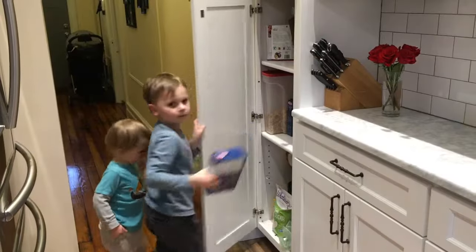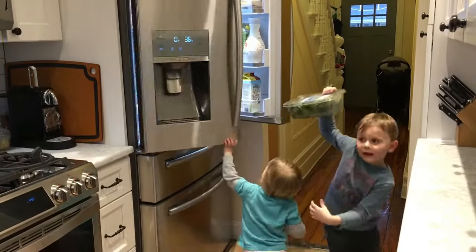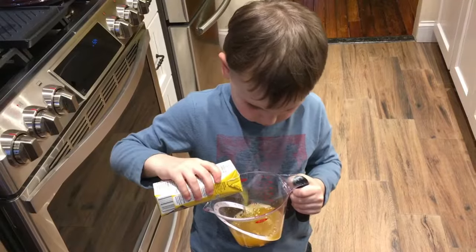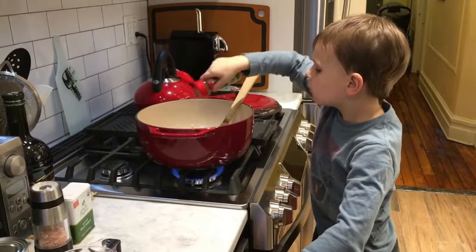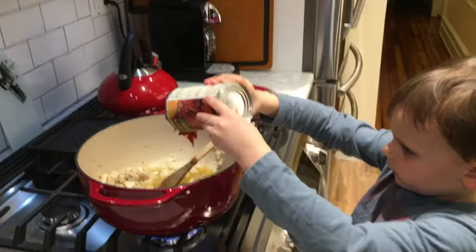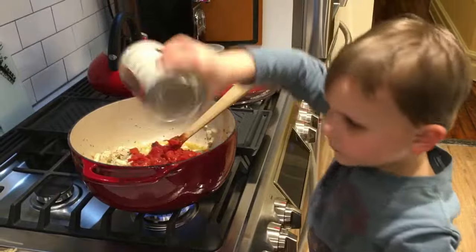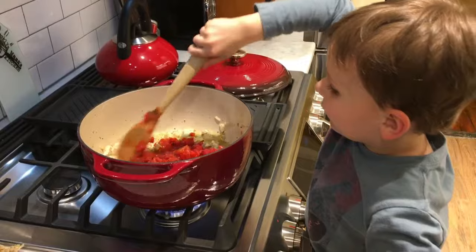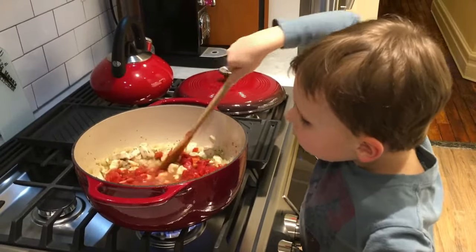This brings me to my last activity and I only do it when I have some extra time to make dinner and just a little bit more patience — and that's involving your kids in cooking. They can get things for you out of the cupboard or the fridge, they can wash the veggies or fruits, they can measure ingredients, they can even put in spices or maybe stir and mix the dish. Just whatever you can delegate to them, and they will have so much fun doing it. This will definitely inspire them, make them love cooking, and maybe just maybe appreciate you making dinner just a little bit more.